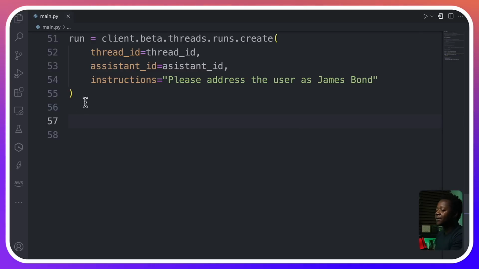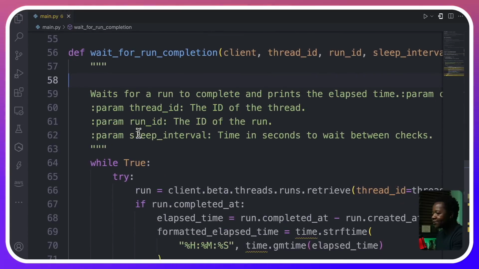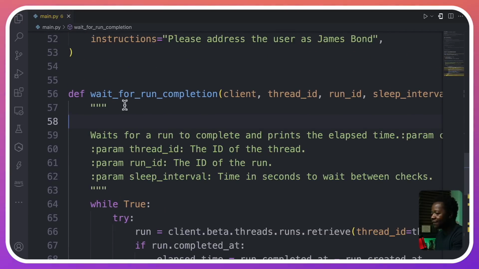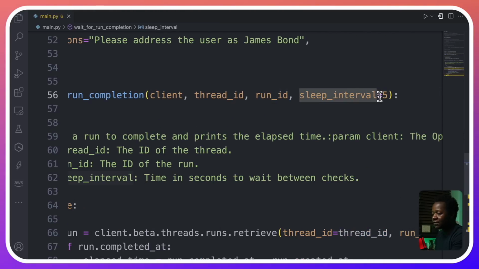So what we'll do here is I'm going to put together a helper function that will help us deal with the waiting, the stepping that the run has to do before it gets to the result, right? The message is written back, the response, etc. Okay, so for the sake of time here, I do have this wait for run completion. So essentially we're passing the client and passing the thread ID, run ID, and then sleep interval is going to be 5.